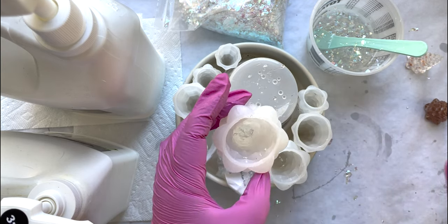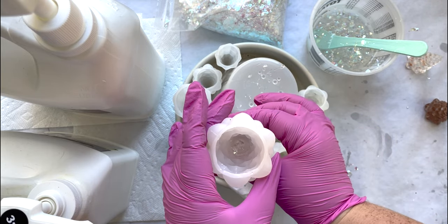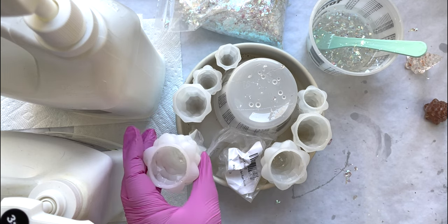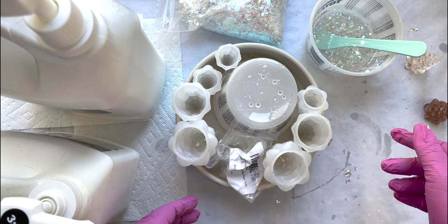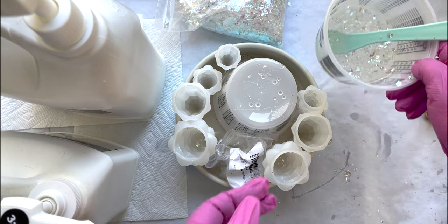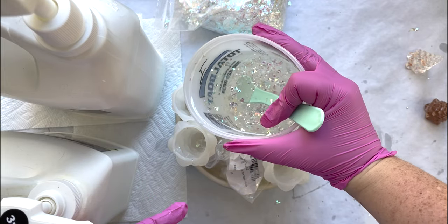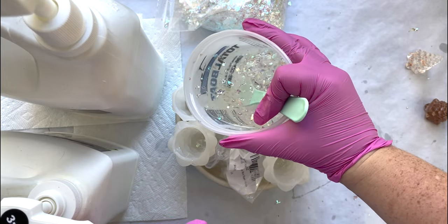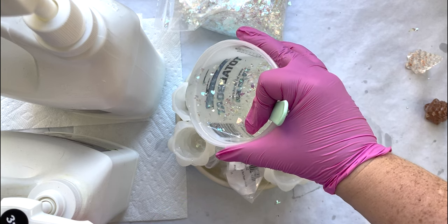Of course, the hardest part is that we could let this cure for 24 hours and then do a true second layer. Since we're going to be pouring right onto this, as we massage those further layers, we could really just be introducing bubbles to the bottom again. So not sure that I'm going to massage every layer. We'll have to see. Maybe we'll do one massaging and one not and see if it makes a difference.